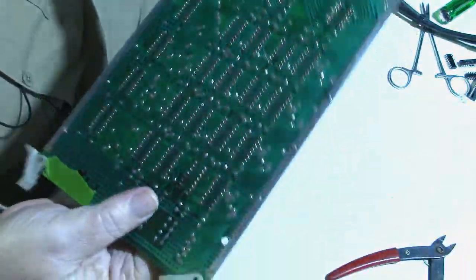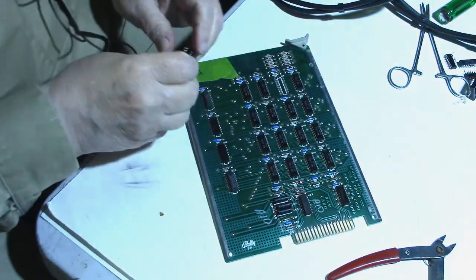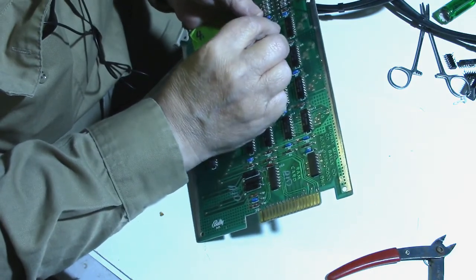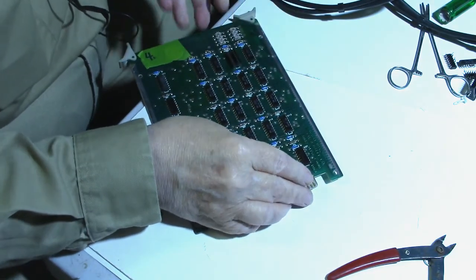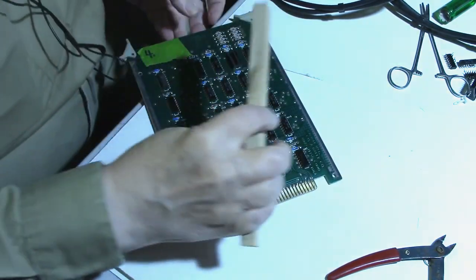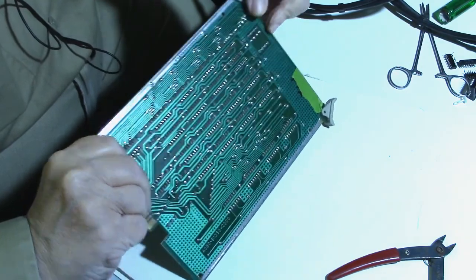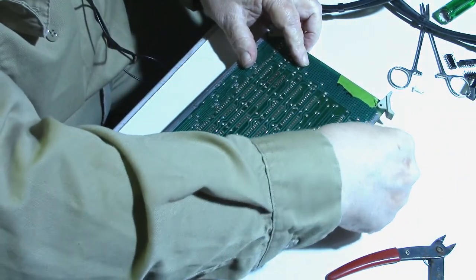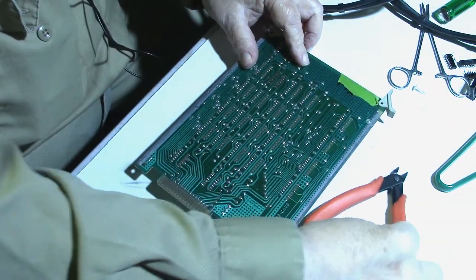It looks good, and it looks good on the back side too, so we're ready to put a socket in. So, got a socket lined up here. Something on here to hold it up.